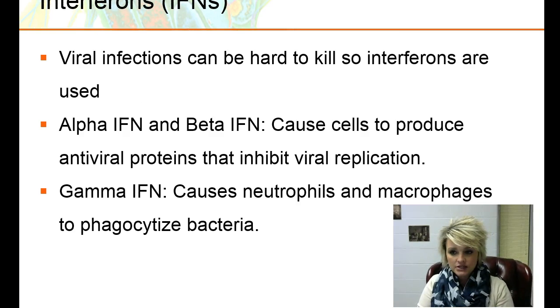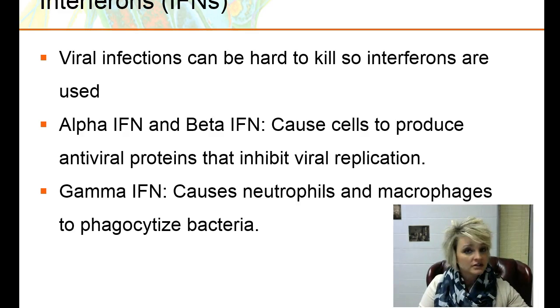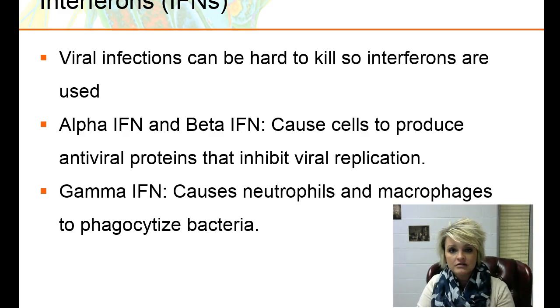We also know that bacteria are not the only things that you come into contact with. There are also viruses, and I've already told you that the immune system has a really big problem finding viruses and then killing them. Our biggest defense for viruses are called interferons, and there are 3 types: alpha, beta, and gamma. Gamma interferons have nothing to do with viruses. Those actually are recruiting neutrophils and macrophages to come and eat up those bacteria. So gamma interferon is another bacterial aspect.